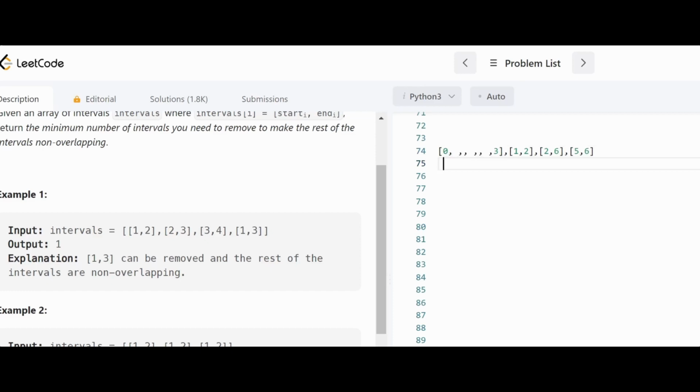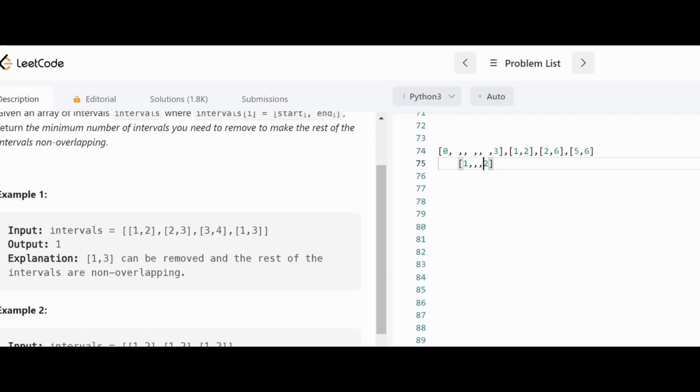And 1 and 2 are just lying over here. So 1 is lying over here and 2 is lying over here, right? It's completely getting overlapped inside this array, right? And now what we need to do in this case is, let's just assume you have 0 3, right? Let's assume that you don't have 0 and 3, but you have something else. Let's just run with this example for now.